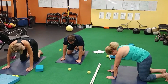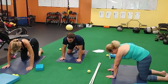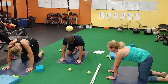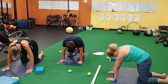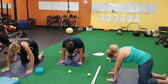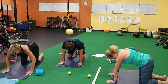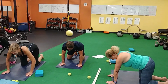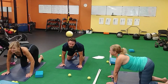Meaning, we're going to start at our lower back. I'm going to count 1, 2, 3, 4, 5 to the top. We look up into extension, and then I'm going to go 5, 4, 3, 2, 1, and we come back down. All right? So let's round our back out as much as we possibly can, and let's start to come down. Here we go. 1, the elf is on my tailbone right now. 2, starts to walk up my back. 3, he's about the middle of my back now. 4, he's on my scapula. 5, and we're looking forward.